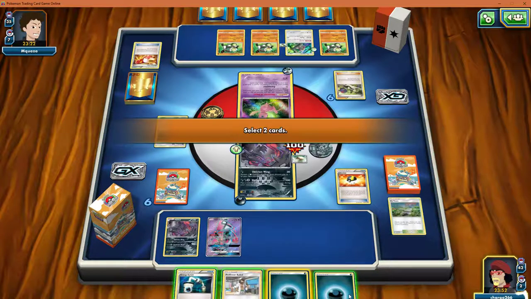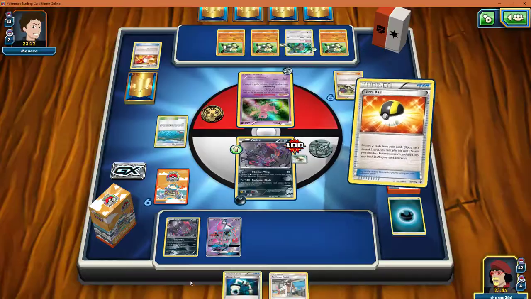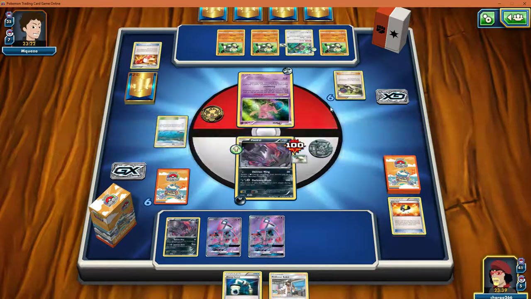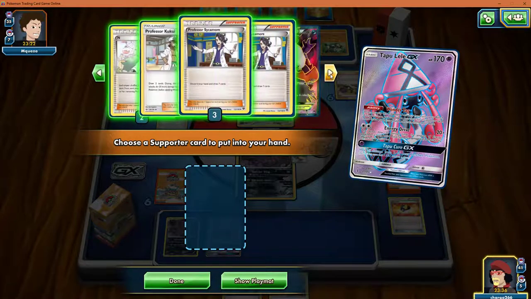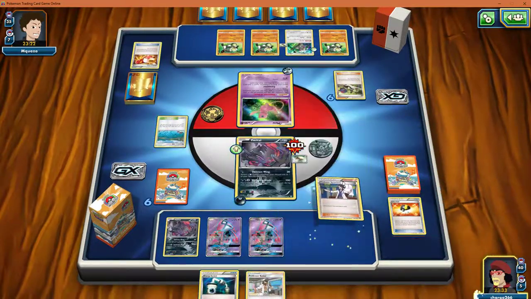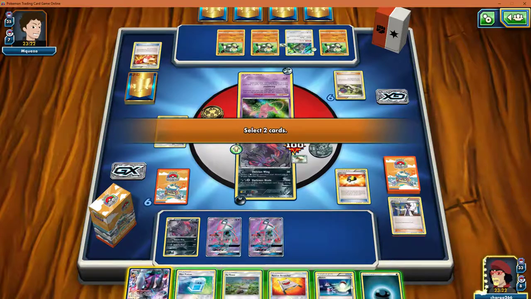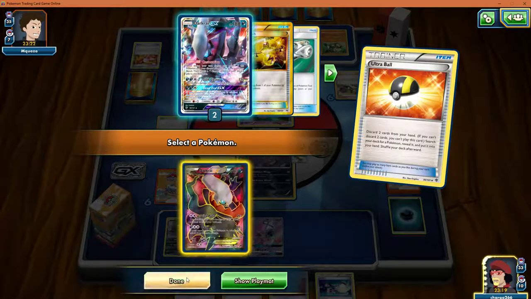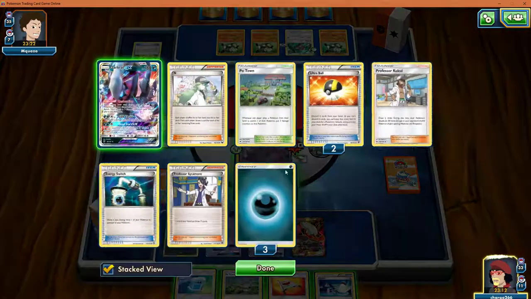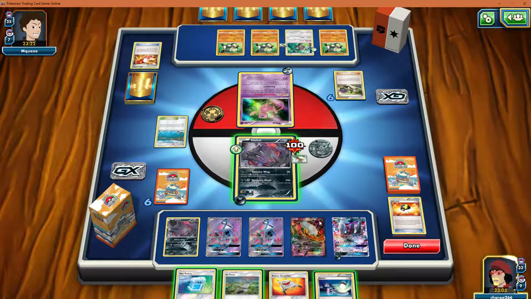We're going to Ultra Ball both Dark Energy for Lele. You know, Lele for Sycamore. Ultra Ball for you. Pick up an energy. Still got two in the discard pile.